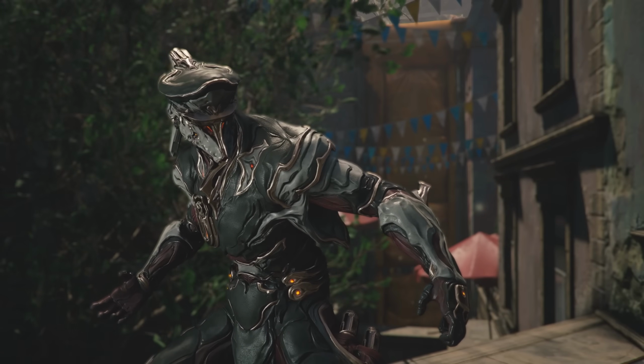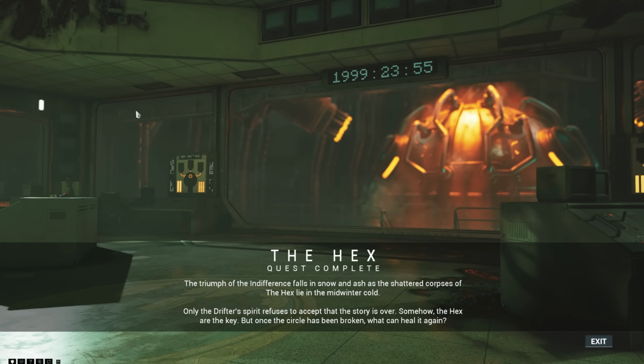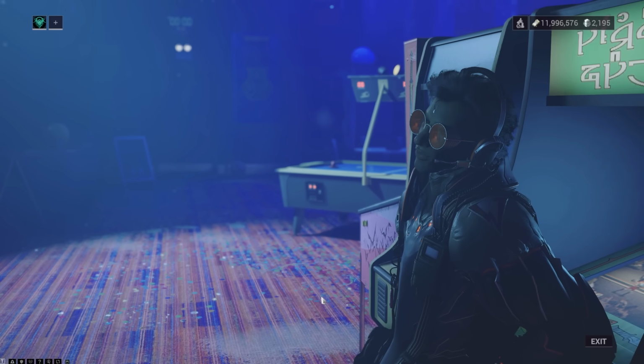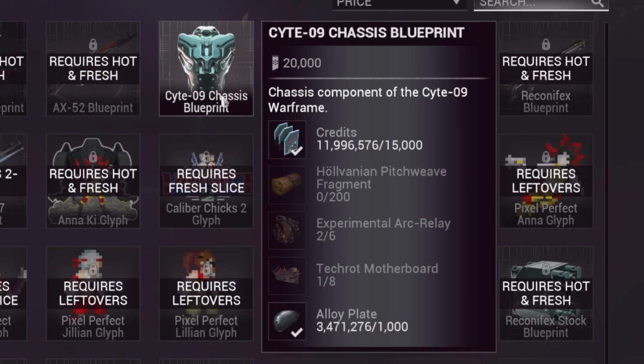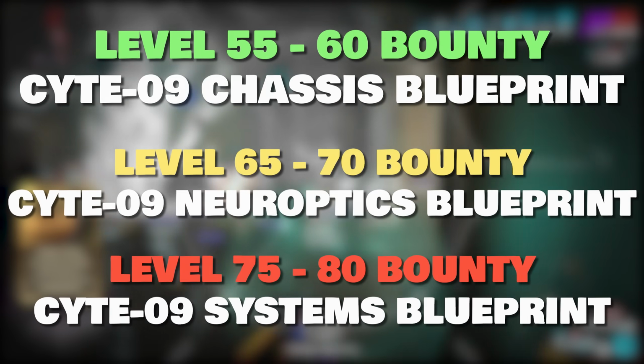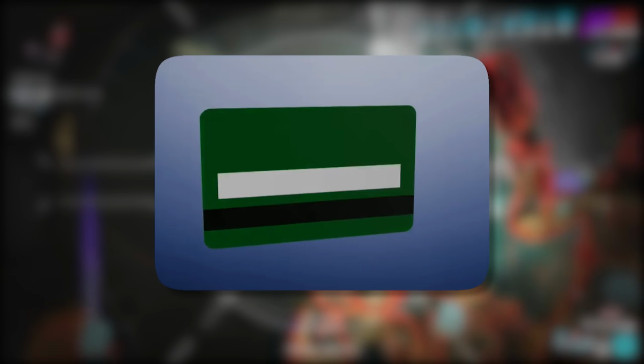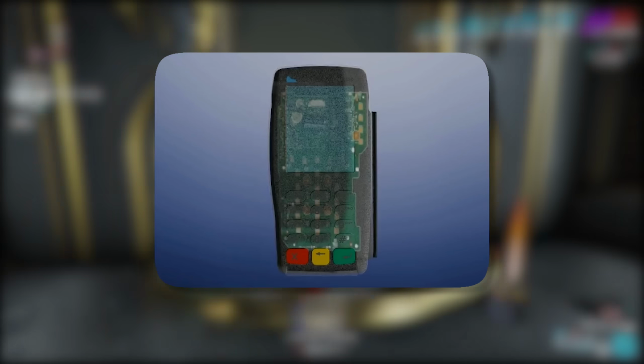Anyway, let's actually talk about the frame on the pedestal today, which is Cyte-09. As always, let's begin with where to farm him. You will need to complete the new Hex quest to receive his blueprint. Then you'll have to visit Amir in the Halvania Central Mall to acquire his blueprints from Amir's offerings. Or you can complete bounties from the bounty board for a chance at Cyte-09's blueprints. Or, of course, you can simply whip out your favorite plastic rectangle and buy him with platinum.